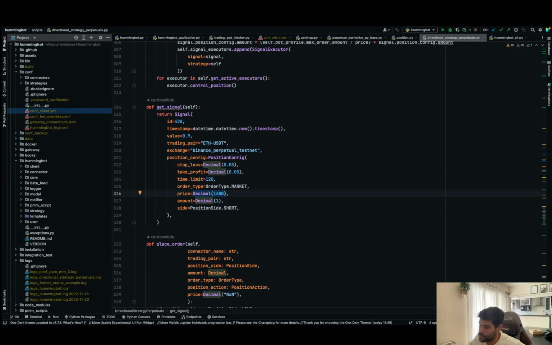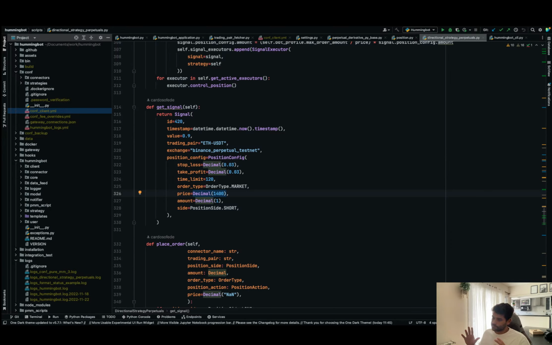Then the next thing will be to add a plugin, probably with the MQTT broker, whose branch is already available to test, or we can create a REST server or something like that, to make the connection between the module that will be creating the signals and Hummingbot, and that will be very easy.